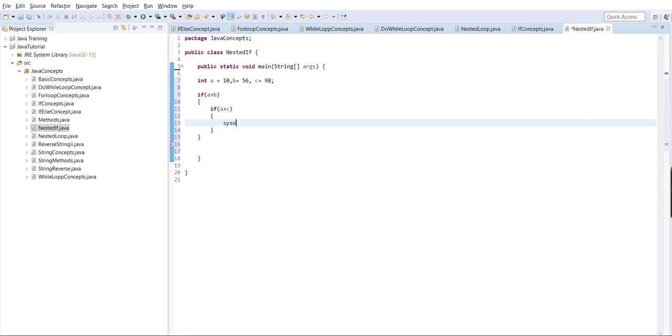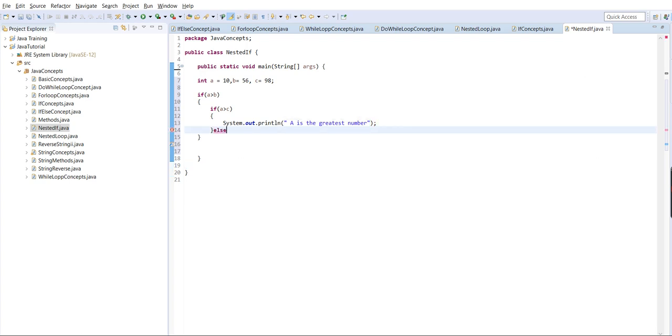So it will print a is the greatest number.